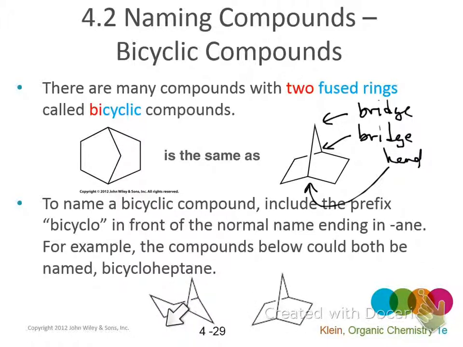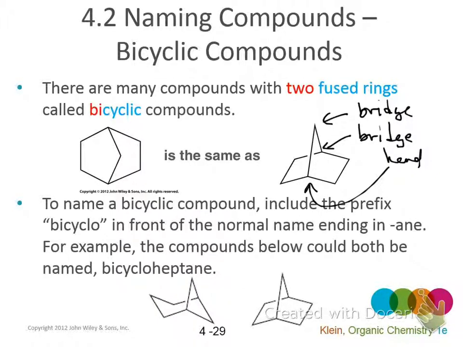Right? Because I have 1, 2, 3, 4, 5, 6, 7. And then 1, 2, 3, 4, 5, 6, 7. What's different about those 2 compounds? Yeah, the structure's different in where the bridgeheads are attached to the largest ring. So you'll notice that this is the largest ring down here. There's 6 in here. The bridgeheads are connected at 1 and 4, basically, of that ring. Here, they're connected at 1 and 3.